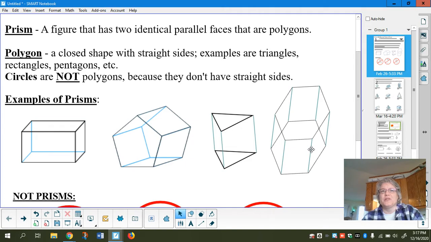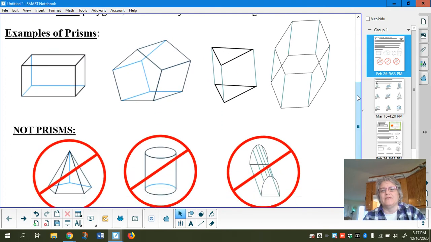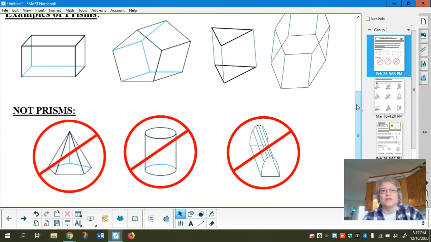So if you think of a prism as being a box, the top of the box and the bottom of the box are going to be one shape. The sides of the box are going to go straight from the bottom up. They're all going to be rectangles. And just because I say a box doesn't mean it has to be rectangular on top. You can have one of those old-fashioned hat boxes. Those are hexagonal prisms, if you've ever seen one of those. If not, look it up, old-fashioned hat box.